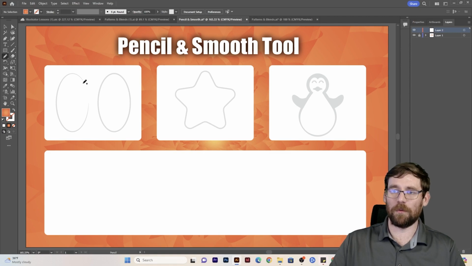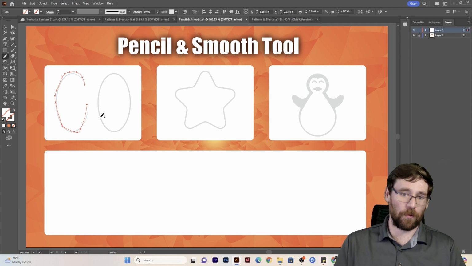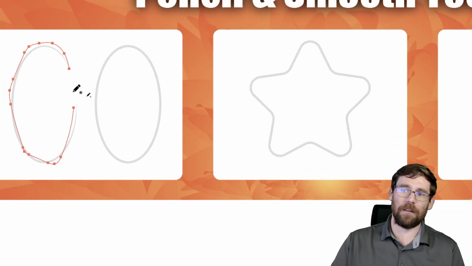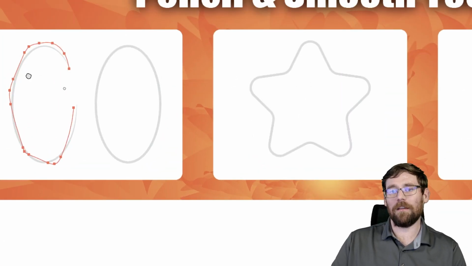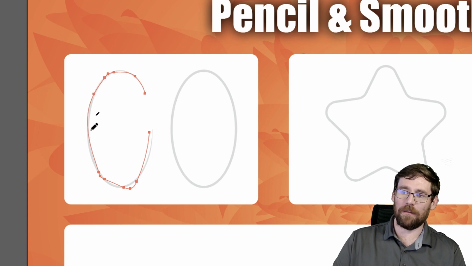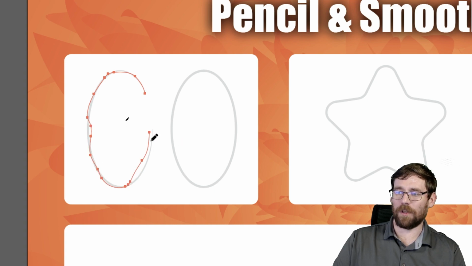So with the pencil tool, we're going to attempt to draw out this little C shape. Now as you notice, it's difficult to keep a good line with your pencil tool. No matter what you do, it's going to end up a little bit off. The plus side of the pencil tool is you can always click, hold, and drag back over that line to redraw. As long as you start and end on that same line, it will reconnect and it'll help you create that look. So you can see it's real janky there, and I can clean this up.